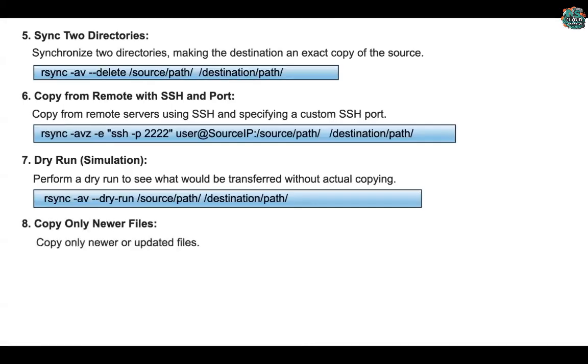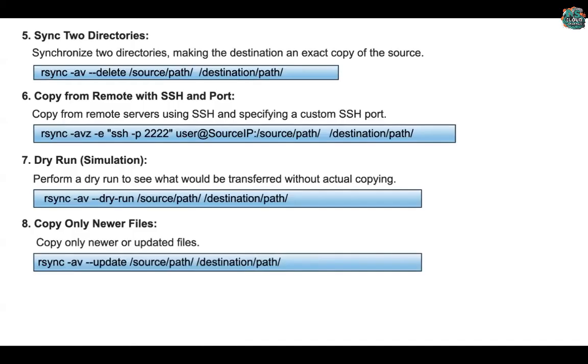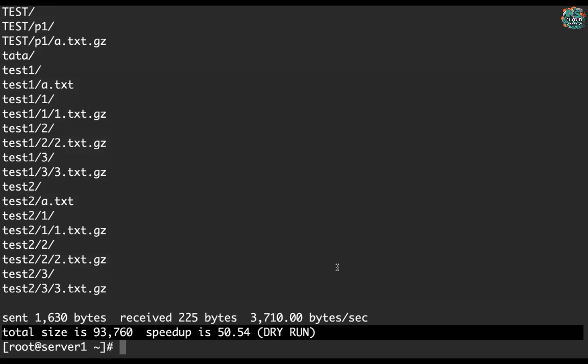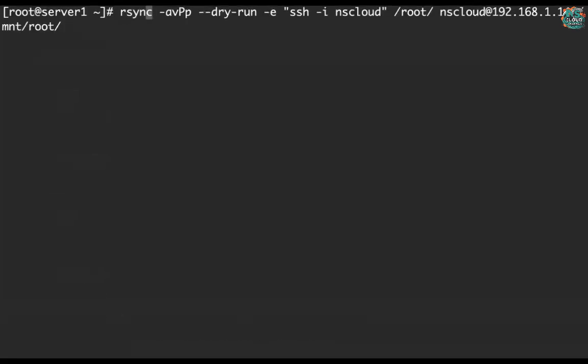Copy only newer files. Let's suppose you just wanted to copy only updates. So see, --update means you have created an update and you don't want to copy all files. You can also define hyphen update only. Let's see the difference. Hyphen a, v, P, capital P, let's remove that.